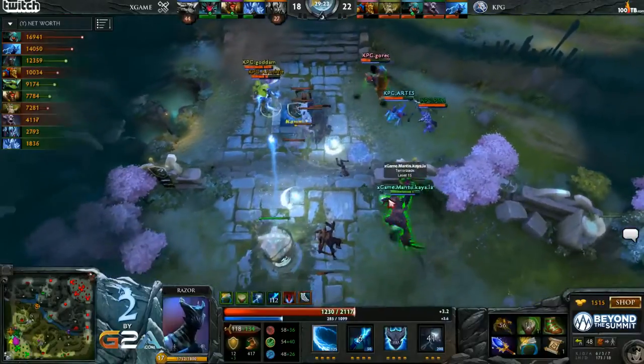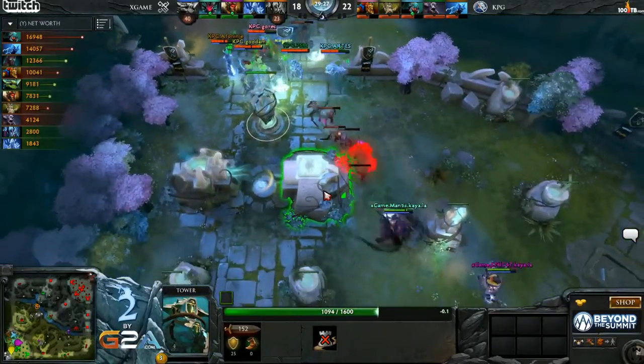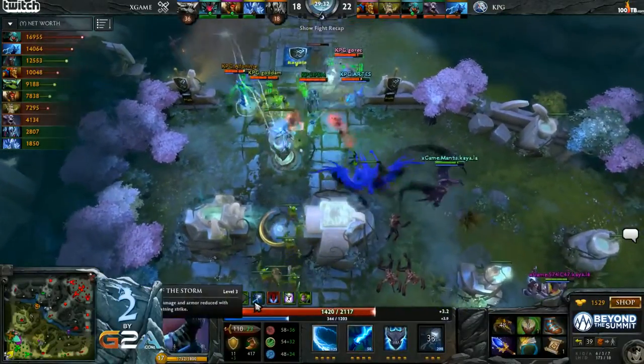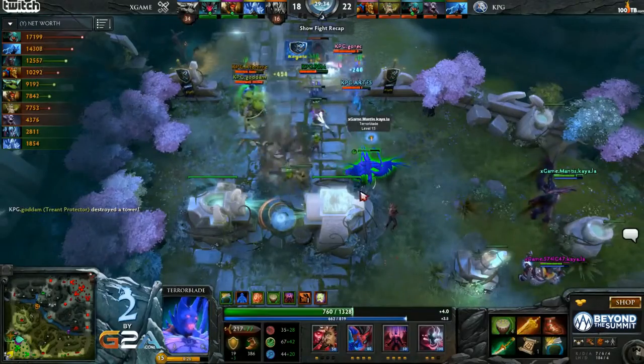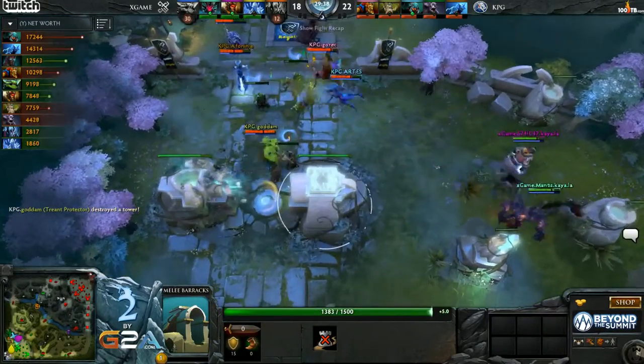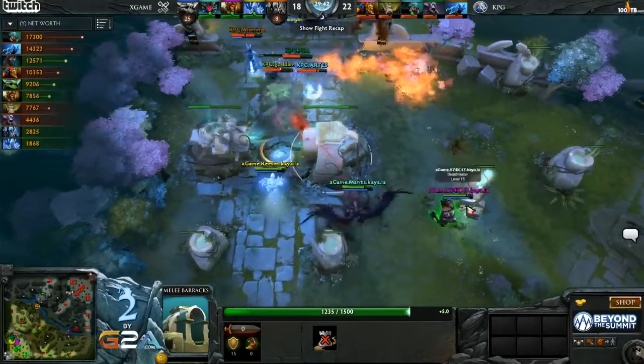Aghanim's has been picked up on the Razor, and they'll move up towards the high ground. Still no glyph available for quite some time, and they'll just start schmacking this tower. The Lightning Storm with a couple of seconds left will help them out on that front. It'll be the end of the tier 3, and this is soon to be a double lane of barracks. Another 2-for-0 trade, and KPG just furthering their gold lead by a huge margin in a matter of minutes.